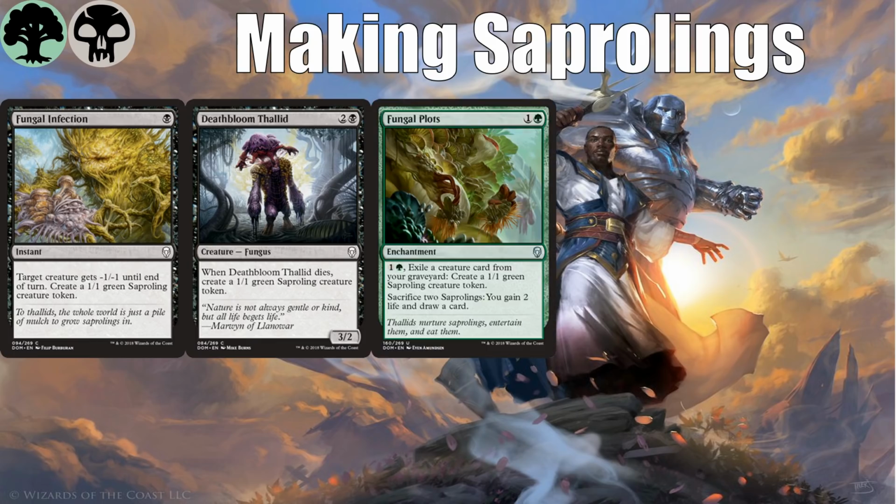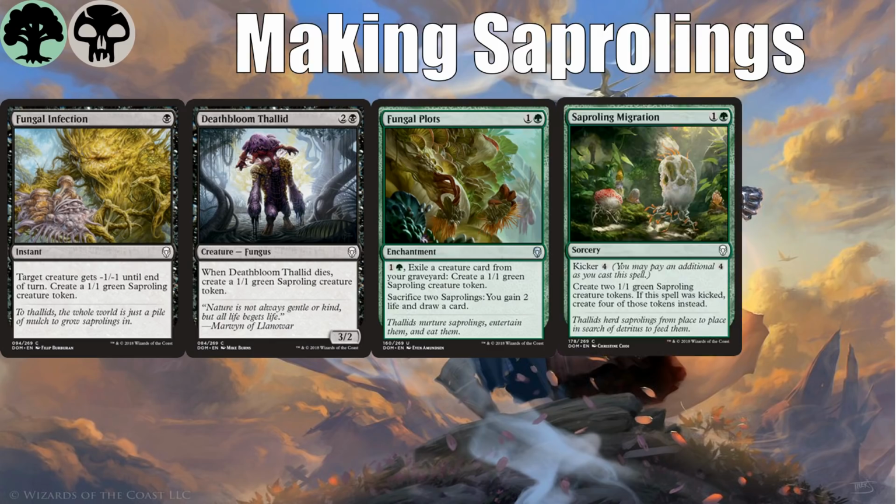It's better in this deck than it is in the general Go Wide deck because of the second activated ability Fungal Plots has. This color pair is better at making Saprolings, so sacrificing 2 Saprolings and gaining 2 life and drawing a card is an easier thing to do. So keep that in mind. This color pair is also interested in sacrificing stuff, and so you'll have creatures in your graveyard more regularly.